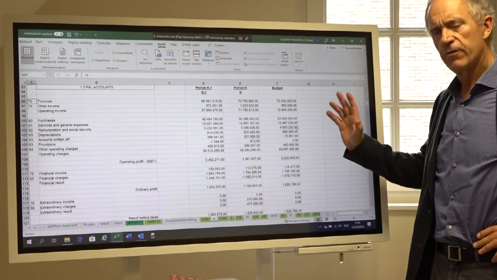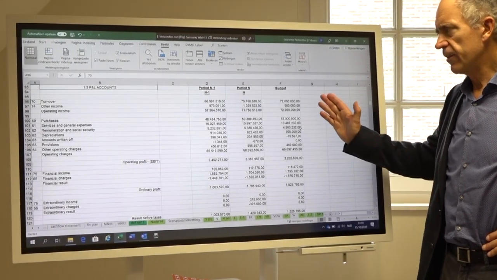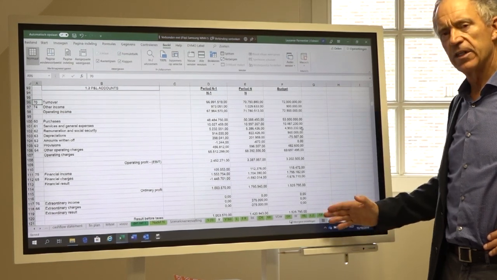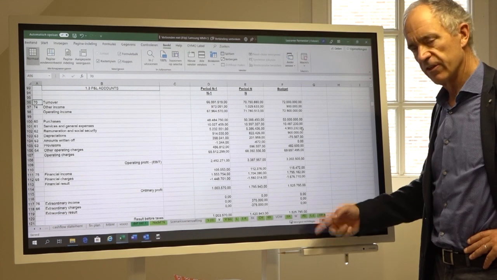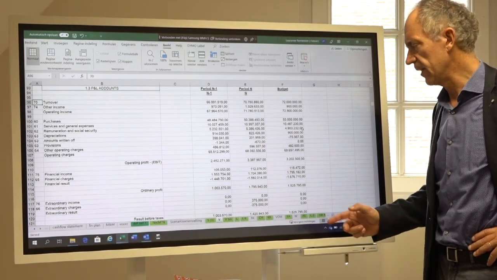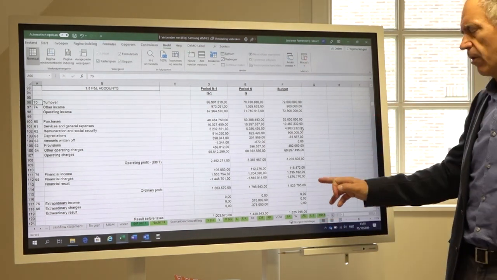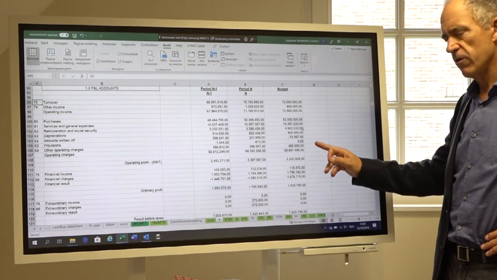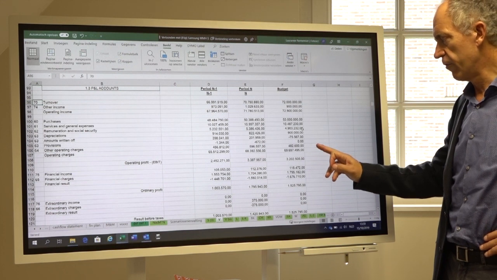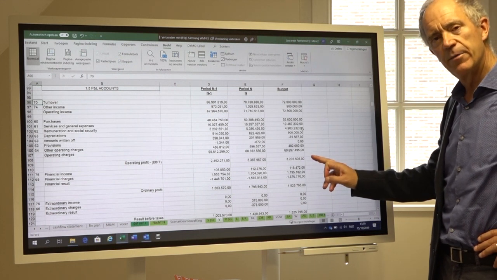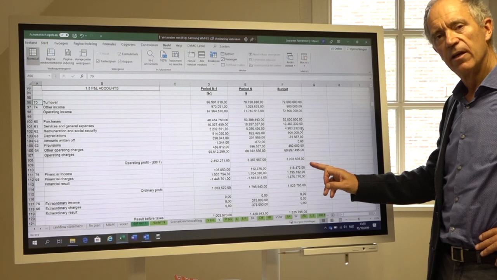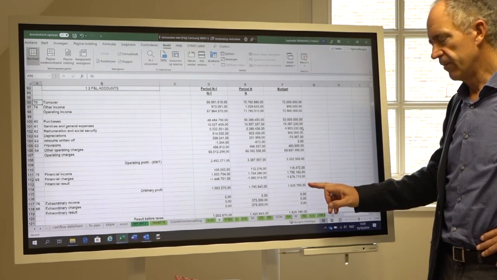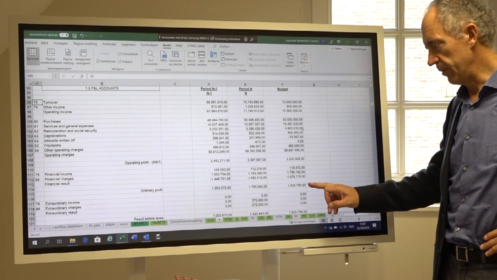Okay, cash flows start from the P&L. Now it's important that you know where you have to start. You don't start with the earnings after taxes, which are totally at the bottom of your P&L. You actually start with your ordinary profit. So as you can see, you have turnover, you have the costs to realize this turnover. The difference is what we call an EBIT. And then we have the financial income and the financial return of the company, which brings you to what we call ordinary profit.